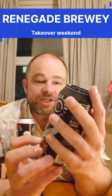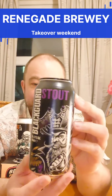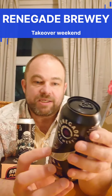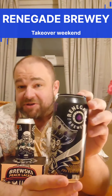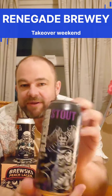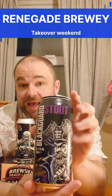This one was given for free — I didn't actually order this one — but it's called Blackguard Stout. Now I think this is one of those that all these breweries seem to be putting out, where you can just pour it as fast as you can into the can and it sorts itself out. We'll see if that is true, because if I pour it out and it doesn't happen, that could be quite embarrassing. But the Blackguard Stout there is 4.1% as well — they must brew to that to keep it nice and cheap.